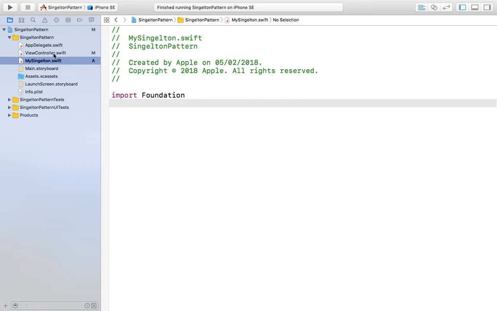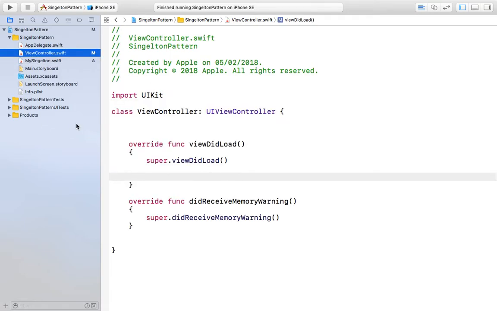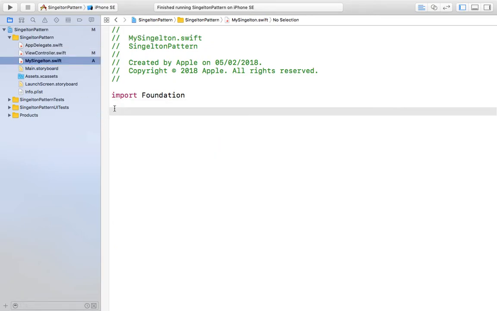So this is my view controller class, and I have created an extra class which I have named my singleton.swift class. So let's build a very basic application which will clearly define the actual advantage of a singleton pattern, that why we should use this singleton pattern.